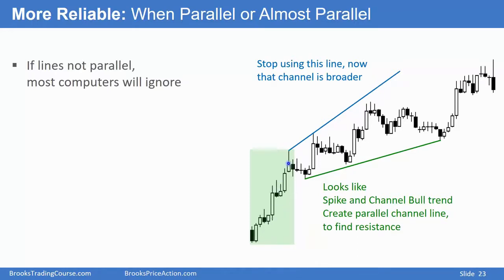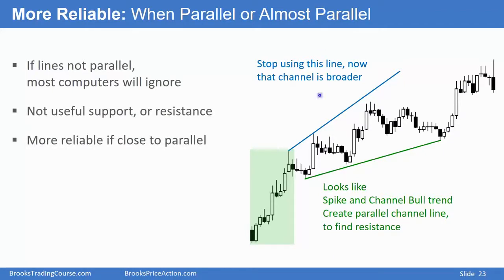Here we have a strong bull breakout, a pullback, probably a spike and channel up. And we did have that here. We got 2 legs sideways rather than down, and then we have another breakout. A line like this that is not close to parallel to an obvious line is probably not going to be useful. The market's probably not going to reach it. It's better just to ignore it.